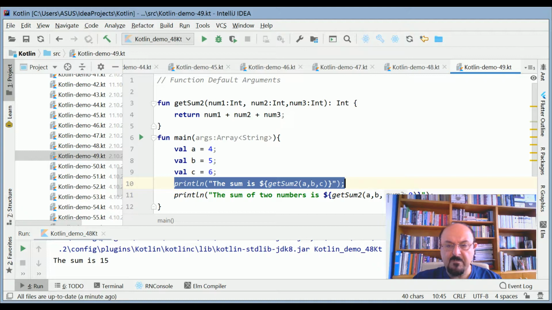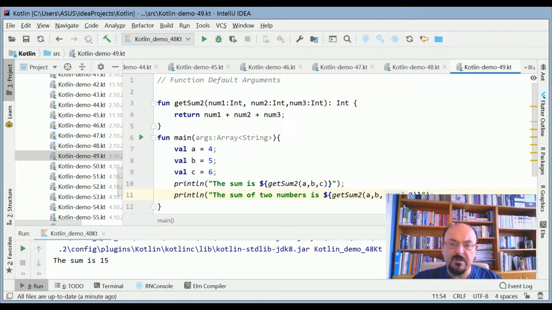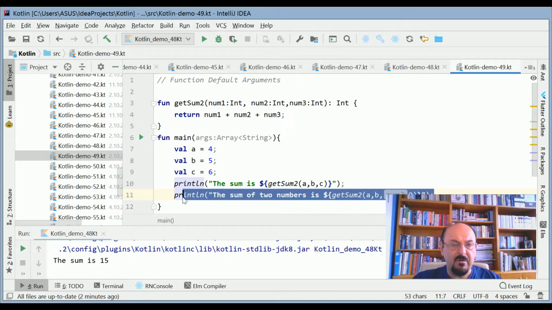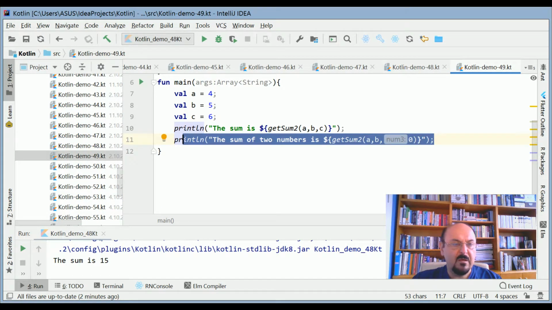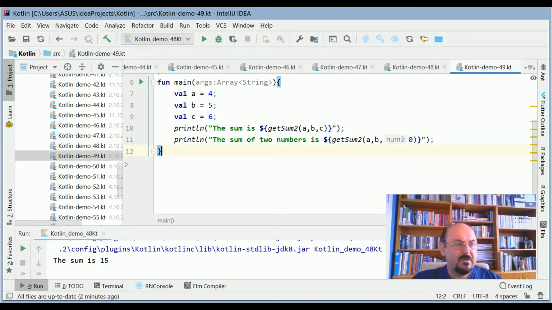This time I reassign 0 for number 3. It is up to us; it can be required to change or to initialize one of the arguments. So this is an example to show this. I found it useful to show you this kind of method usage.